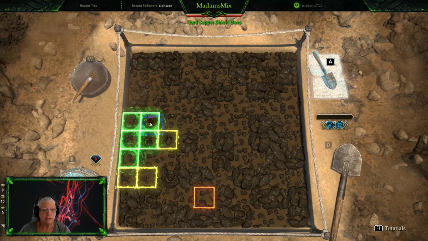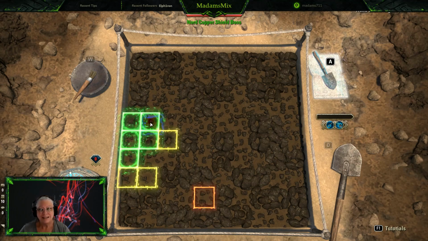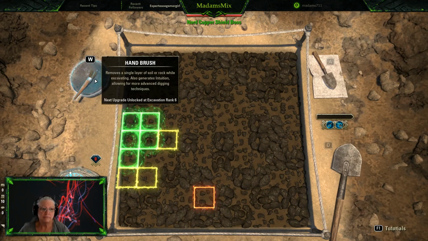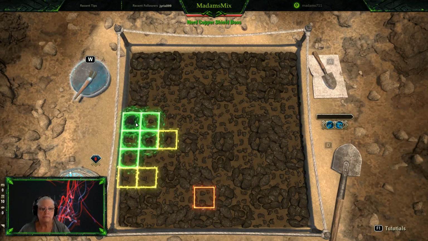Okay, let's do this. What? I have it. Oh, okay, it didn't. The W had not lit up. I was going too fast, I think.